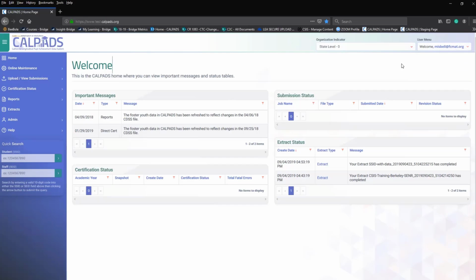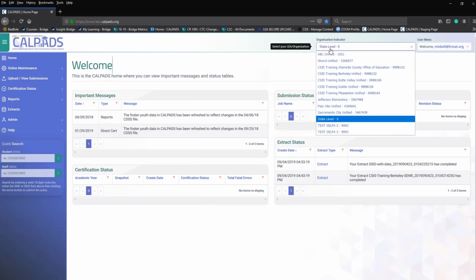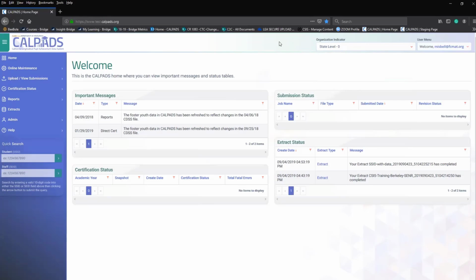Now, a little helpful hint: I can click here all day long on this little red chevron and nothing will happen. All day, wear my finger out. What you have to do in CalPADS is hover over the actual drop down. When you click on the actual drop down of the organization indicator, it gives you a list of all the organizations that you are associated with, all the ones that you've been given permissions to. And that segues into what you're going to see in CalPADS.